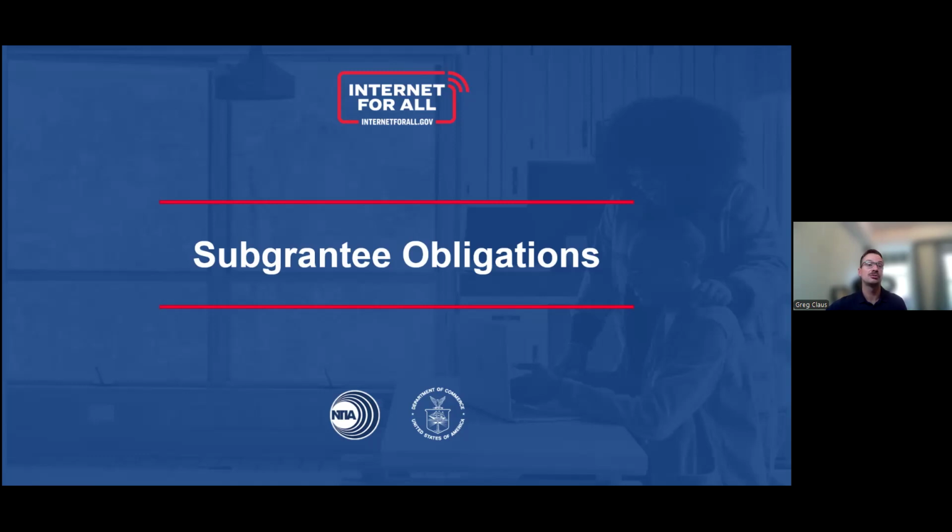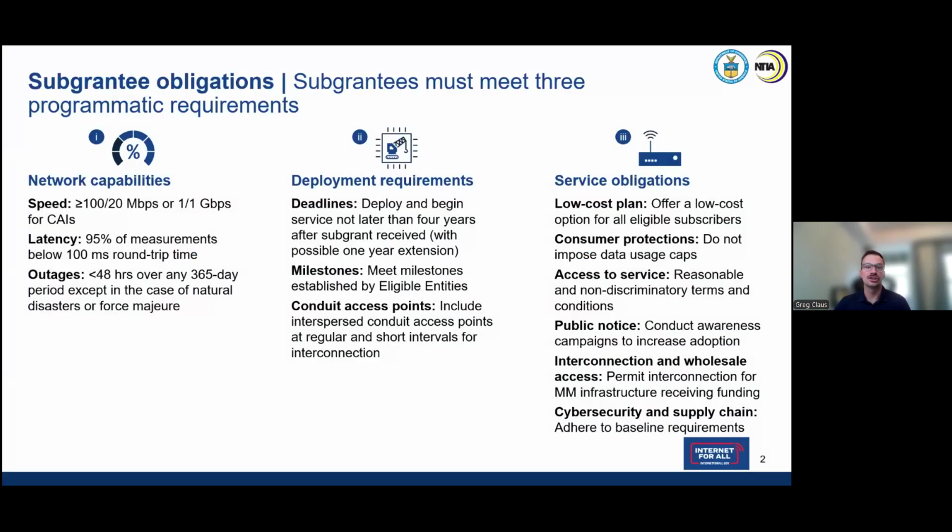All of these obligations would go into effect once the grant agreement is executed. After you apply through the state sub-grantee selection process, the state's going to do several waves of the program. They'll then send all of their results to NTIA for review of their final proposal. And then once we review and approve, then actual grant agreements will be issued. So it's a bit of a timeline ways out, but it's important to know what you're getting into with involvement with the BEAD program. Without further ado, let's dive in.